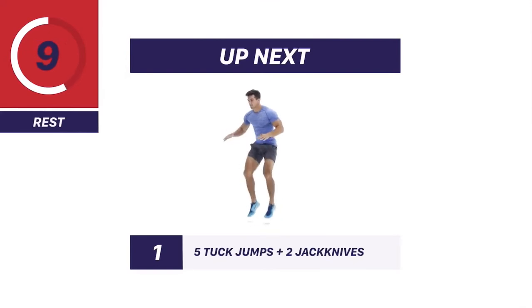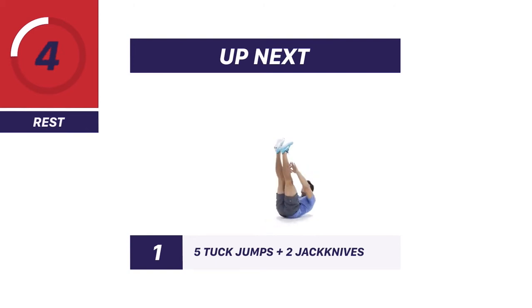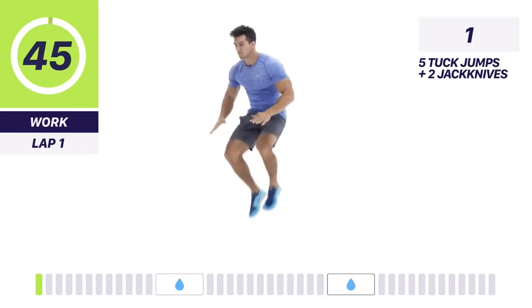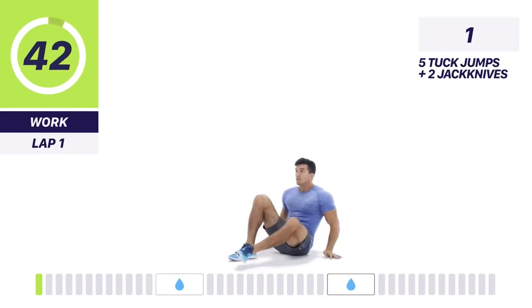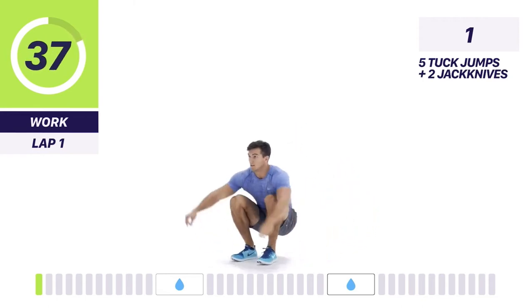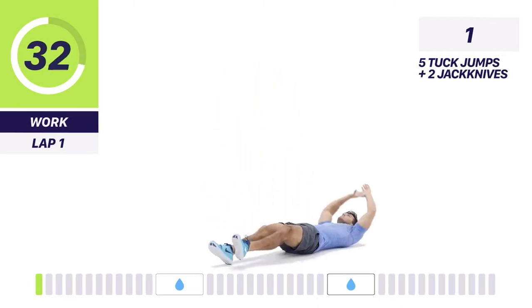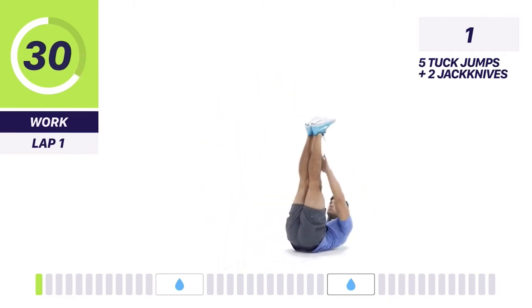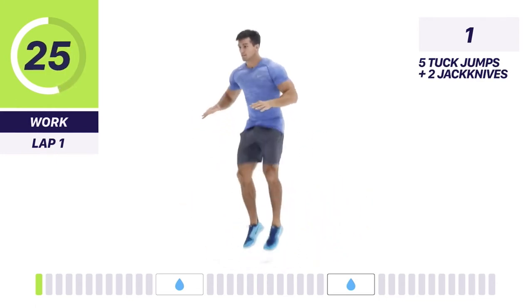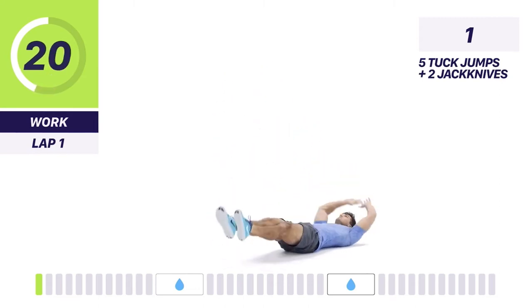Up next, five tuck jumps plus two jackknives. Explosive jump whilst raising knees towards the chest throughout the jump. Then complete two jackknives. Great job, team.